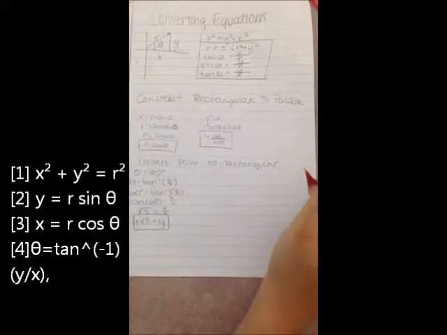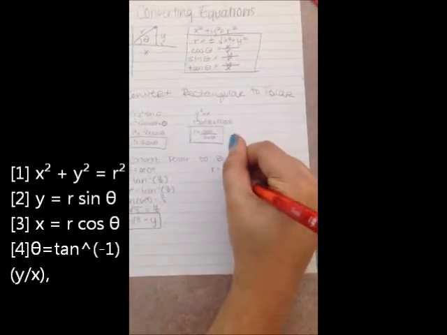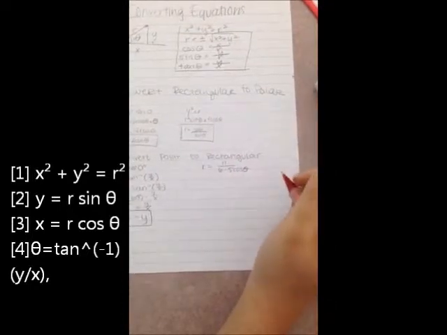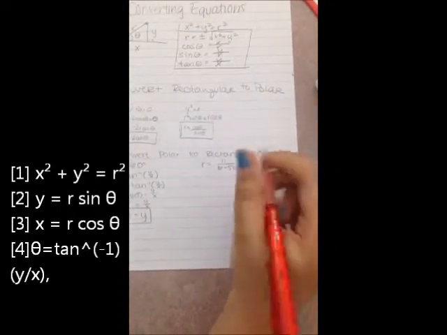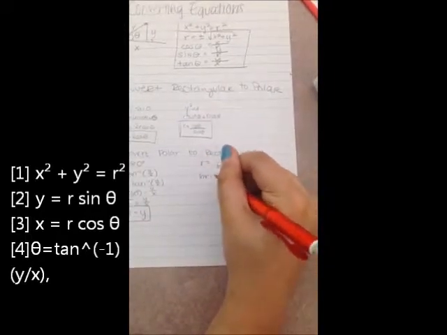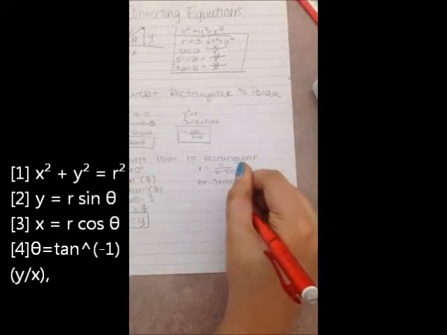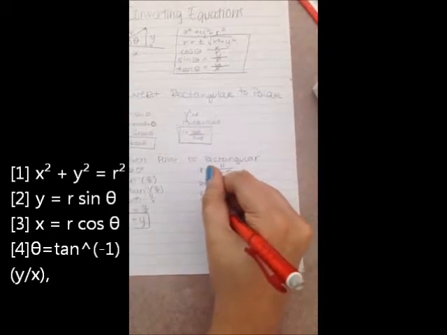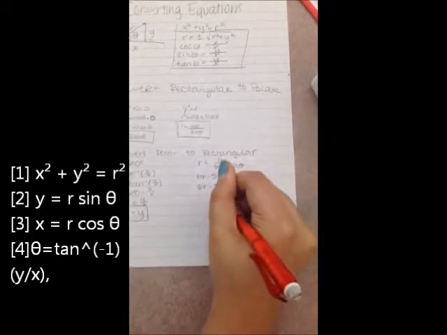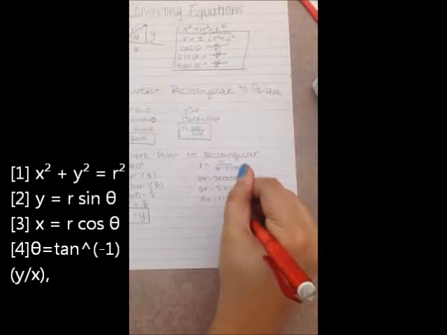Another example that we're going to do is r equals 11 over 6 minus 5 cosine theta. On this one, the first step that we want to take is multiplying the bottom of this fraction by r. So it's going to turn into 6r minus 5r cosine theta equals 11. R cosine theta is the same thing as x, so this turns into 6r minus 5x equals 11. And if we move the 5x over to the other side, we have 6r equals 11 plus 5x.